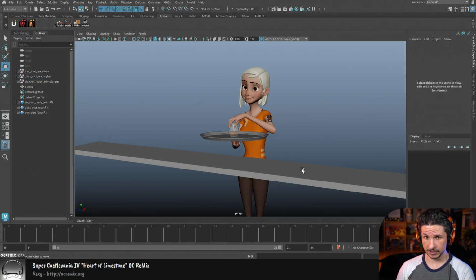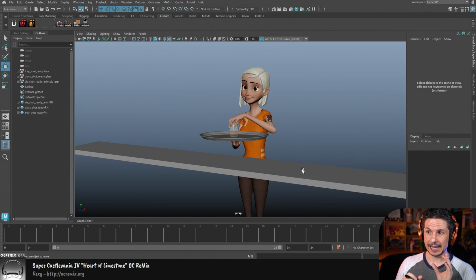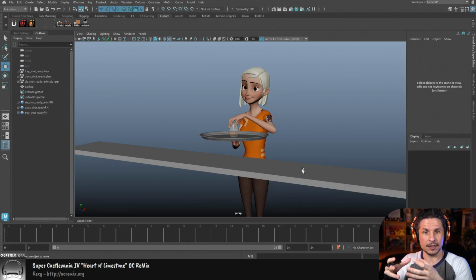What do we need to do first? Well, if you've seen any of my constraint demos, you'll know this step already, but I'll cover it anyway for anyone who doesn't. First, we need to make sure that our objects and our props are properly rigged. For me, I will almost never constrain a prop or piece of geometry directly to the rig. If I'm taking the geometry, like a polygon cube, and constraining it or parenting or doing some sort of constraint setup to the character, I'm not a fan. I want to have a control curve that I can use to move the object.